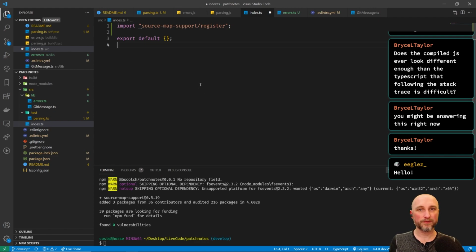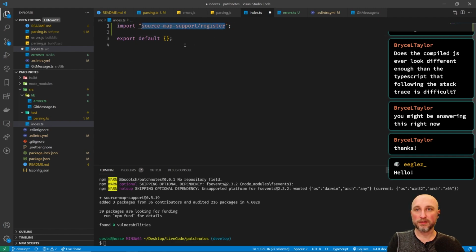This is a good way of doing imports if you want to have side effects happen. You can import a module, all of its code will run, even though we're not importing anything specifically out of it. This will still allow you to run code from something else. So this is how you do it, and then you're done now. It may be the case that we have to slap a .js in here since we're using ESM to make this actually work. But we would get an error if we needed to, and we're not doing this anyway, so that's fine.